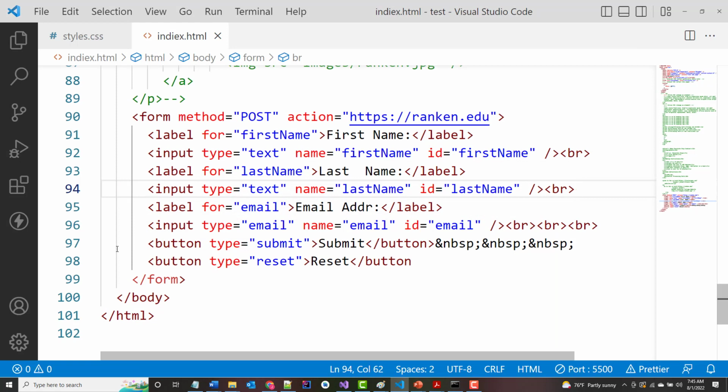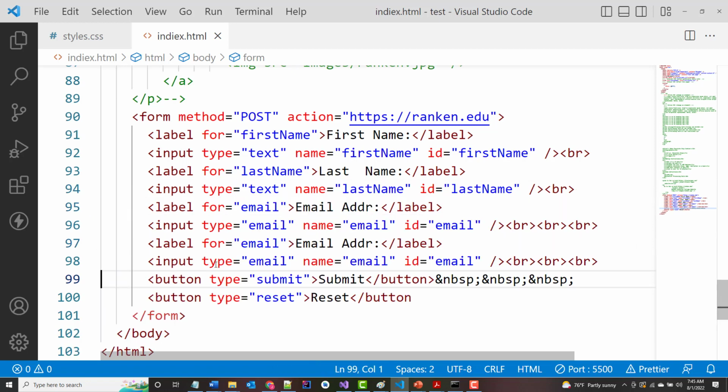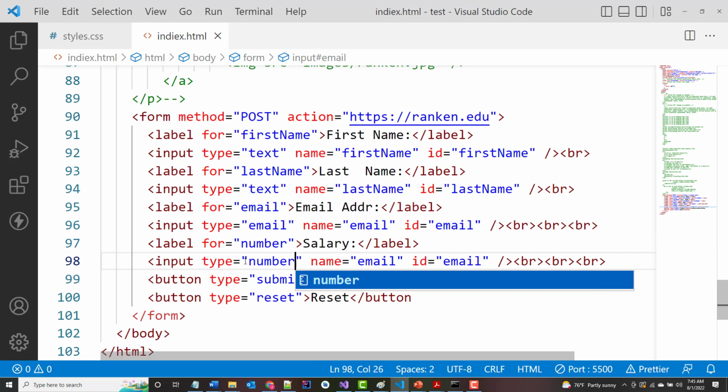There's other fields that we can put in there with other things. So for instance, I can come through here and I can add one that's a number field. And I could put in here salary. All right. And then this could be type number.